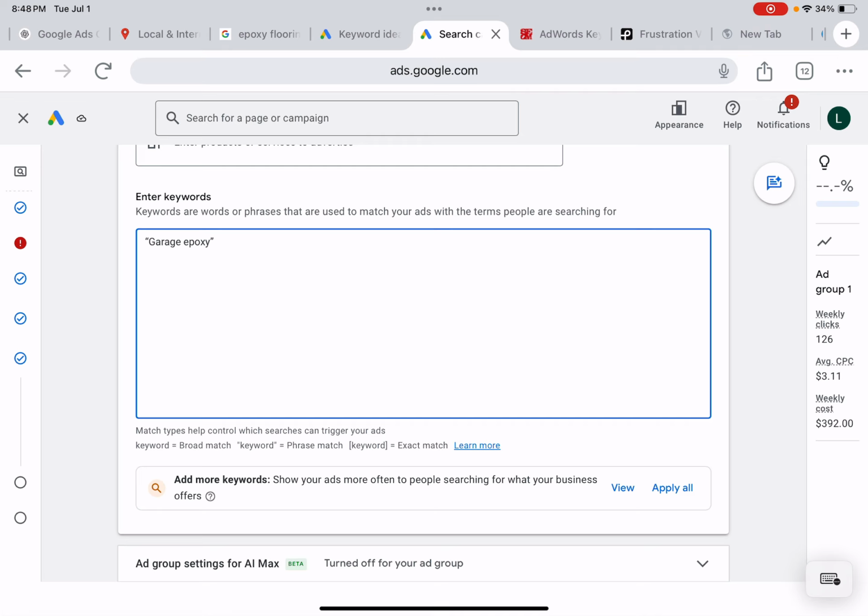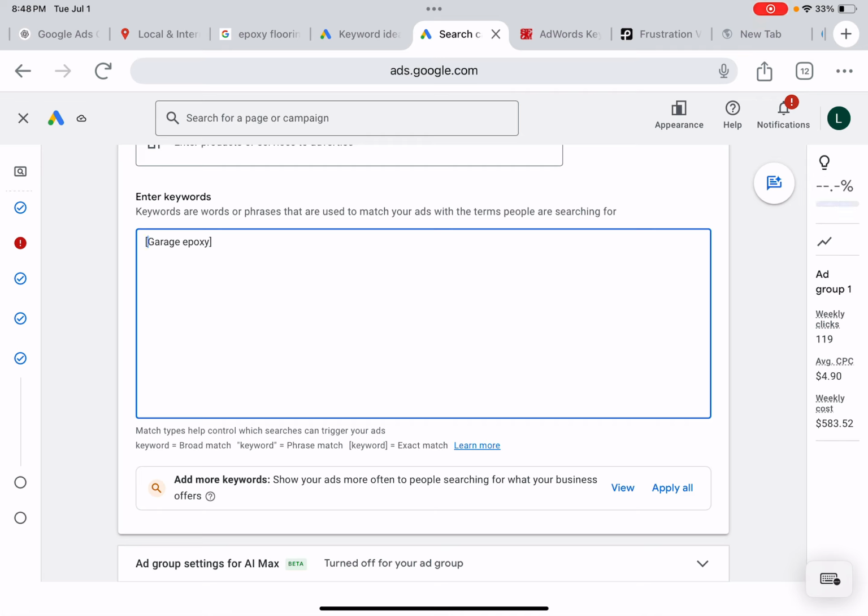So if someone searches garage epoxy near me, garage epoxy flooring, or garage epoxy company, your ad can show up for it because you have garage epoxy phrase match in here. Now, if you have a garage epoxy exact match, which is this but with brackets around it, that means your ad will only show up for garage epoxy, and that's it. It will not show up for any other phrase because you're only going after the exact match of the keyword.